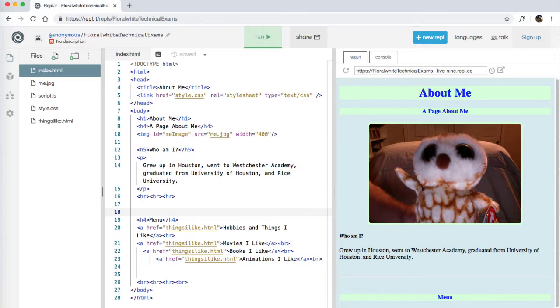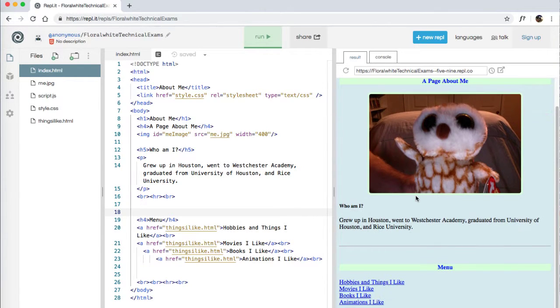So this is what we have right now, and everything is just sort of vertical. Now what I've done is I've added a few more links down here. They don't actually go anywhere. They're just the same link that I already had, things I like, just multiplied a couple different times as if I had more pages. I wanted to do that because I want it to look a little bit more like a menu, and I could add more stuff in there later, but I just want to show you what else we can do with this.